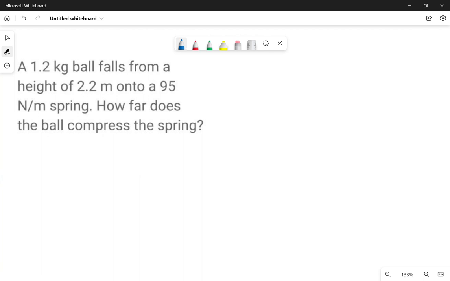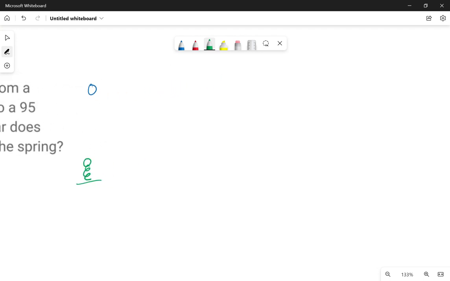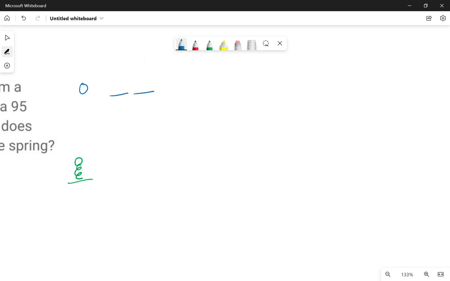So starting with a doodle, there's a ball, and it's going to land on some sort of spring down here. And so there's my initial state. Maybe we'll go ahead and do the final state in green. So there's the ball compressing the spring. And again, I will do energy bar charts so that up here, I'm going to see gravitational potential energy at the top, and I'll see spring at the bottom later. And so here I have only gravitational. Down here, I'm going to see only spring.